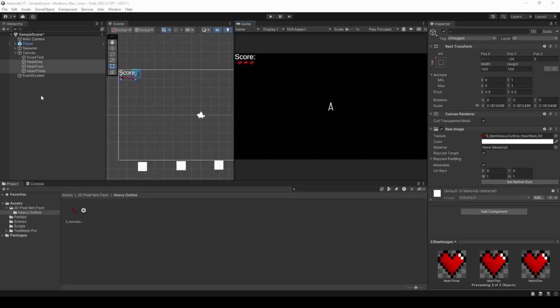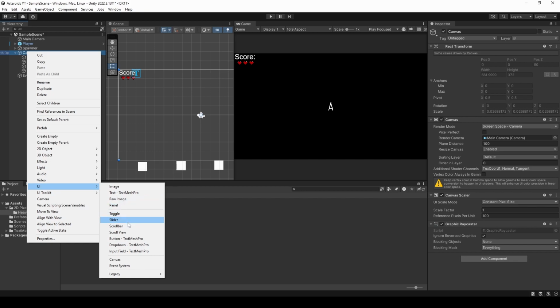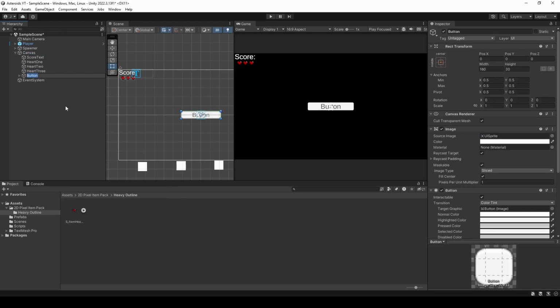And we're also going to want a button for restarting the game when the player gets killed here. So underneath the canvas, we'll add another thing here. We're going to add a button. And this one we're going to rename to the restart button.